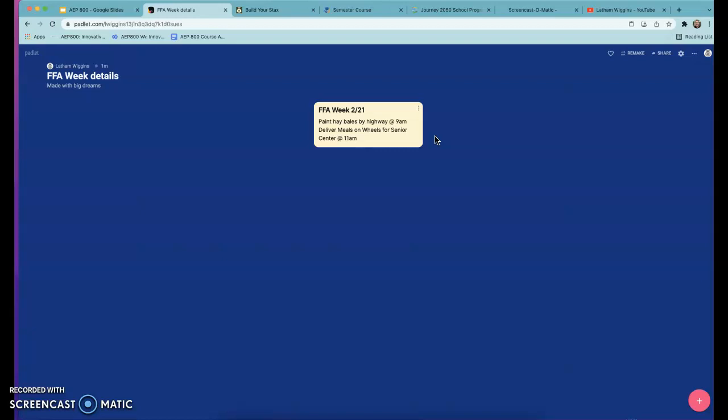Again, like I said, I think it would be a great way to offer some sort of base for a student organization to come to and have information shared so everyone's always on the same page. Padlet's a great tool. Seems like one that I would recommend.